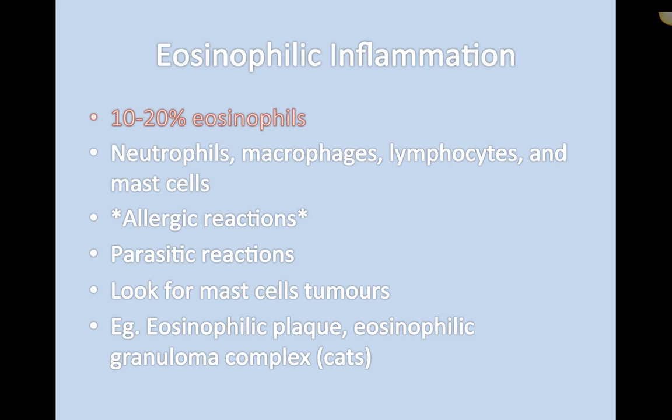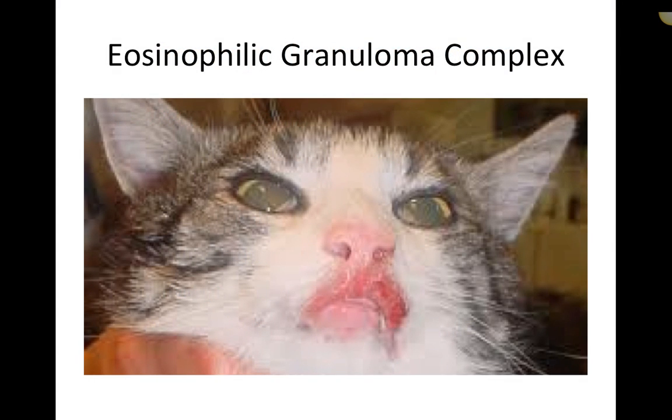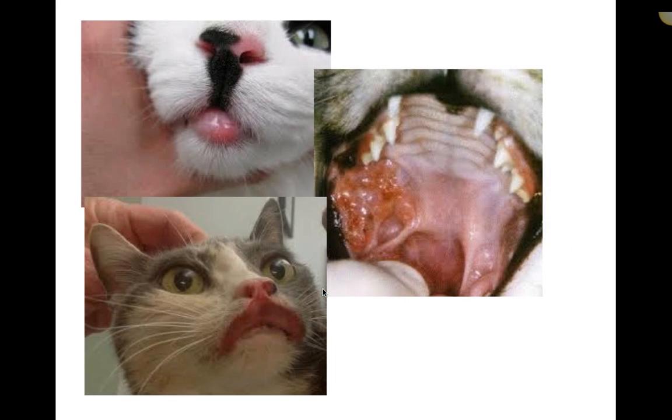Also common is eosinophilic granuloma complex in cats especially, and we've seen this in our clinic at the school in a little kitty, where oftentimes they come in and they just look like they have sort of a cartoon-like bottom lip, so a little bit of a swollen bottom lip, or they can get this sort of mustache of eosinophilic granuloma. They also can get it commonly at the commissure of their lips, so right where their two lips meet. And it's an inflammatory reaction. I believe most still treat it with prednisone.